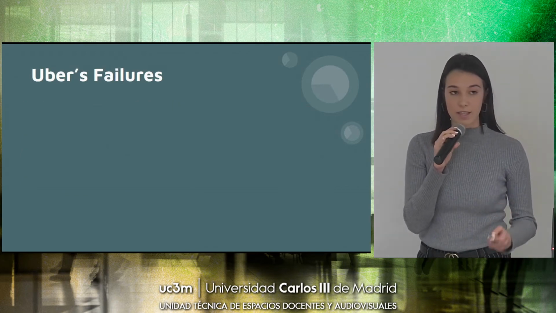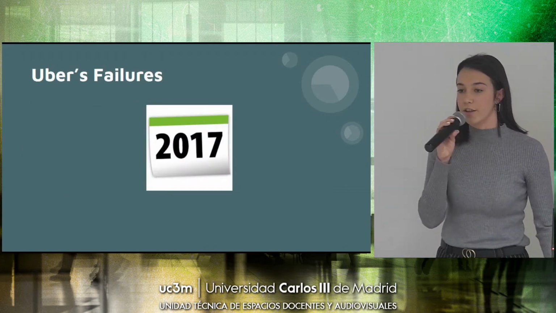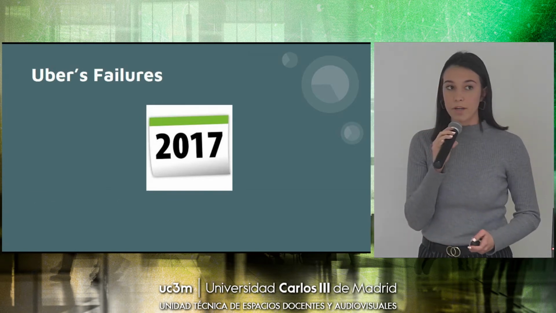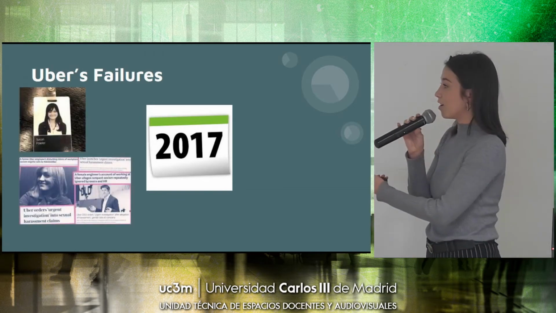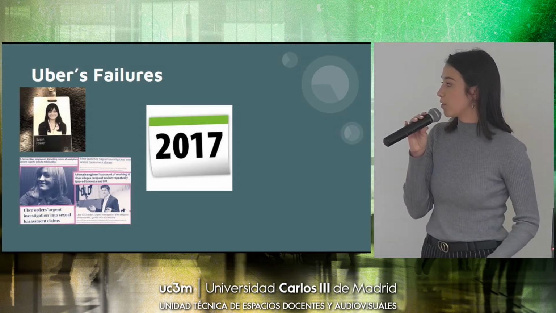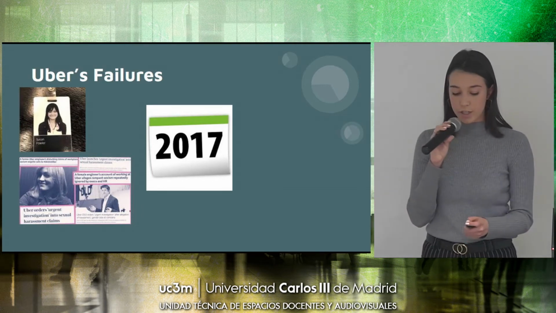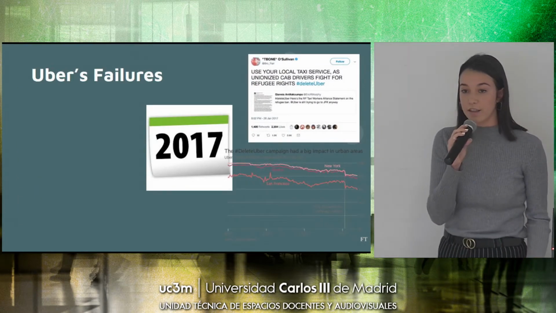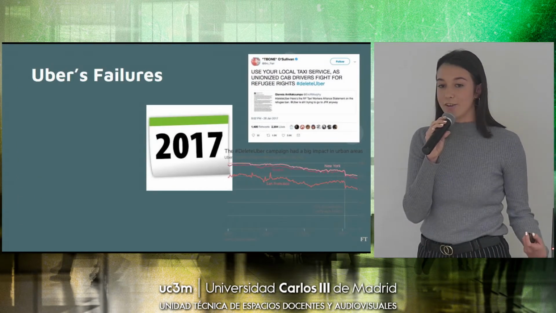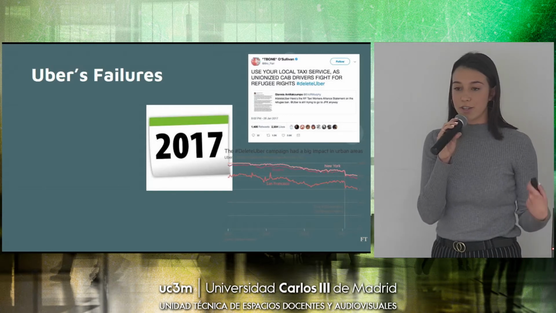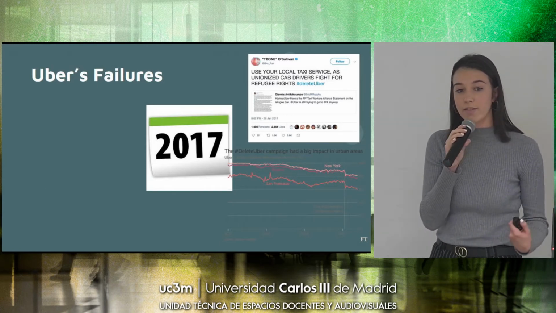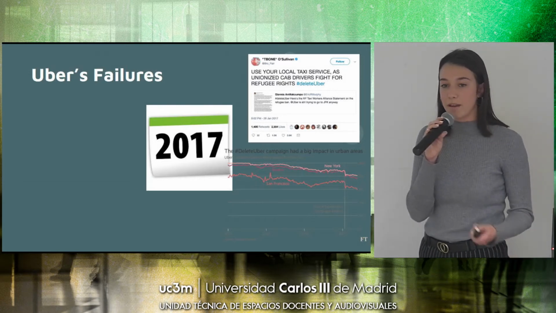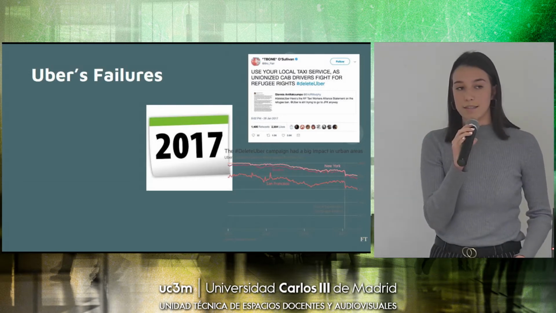However, in 2017, there was a complete year of turmoil where different scandals took place for the company, starting with the report of sexual harassment from a female worker towards the company. Also, the hashtag #DeleteUber became viral when Uber took advantage of a strike that the taxi drivers were doing against the Muslim travel ban that Donald Trump had established.